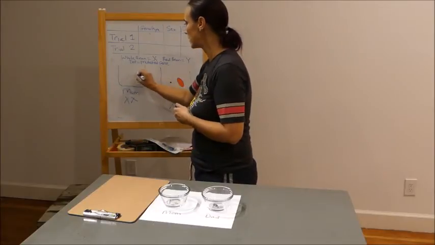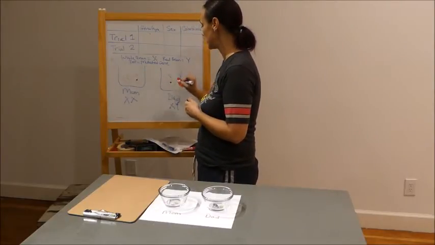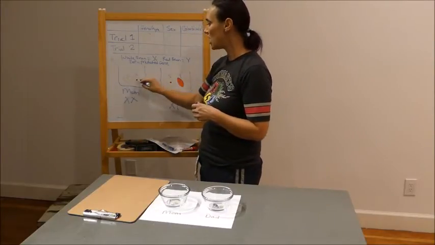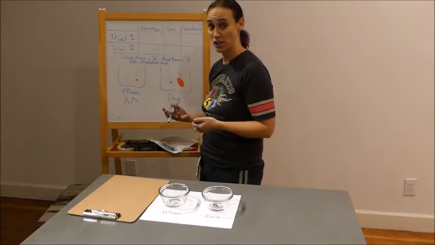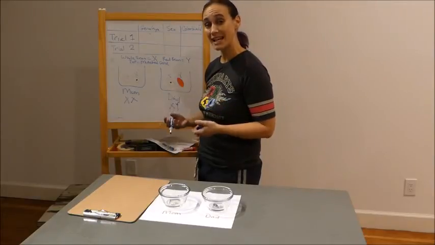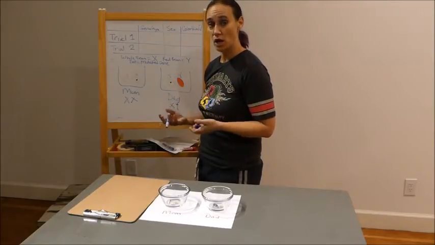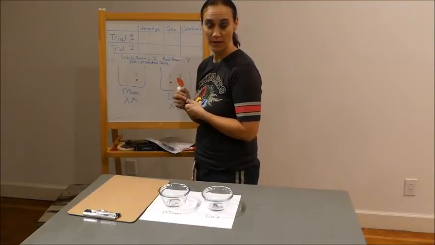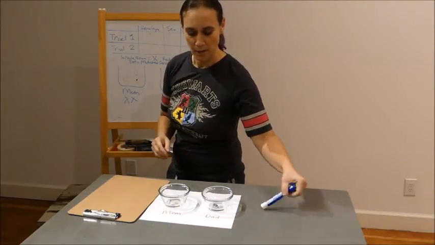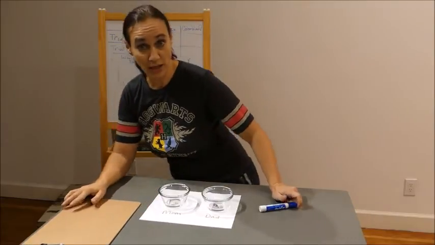This is an X. This is an X. This is an X. This is a Y. Okay, the dot on each is representing the mutated gene. It's representing that recessive allele for colorblindness. So what we're going to do is we're actually going to have some offspring, and we're going to close our eyes and just kind of see what comes out.